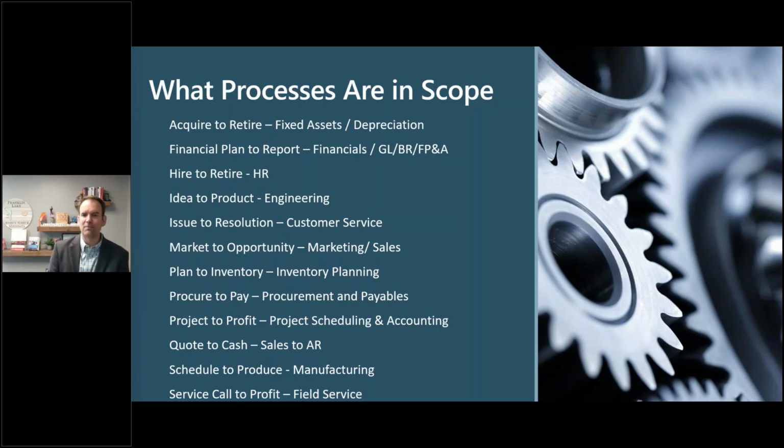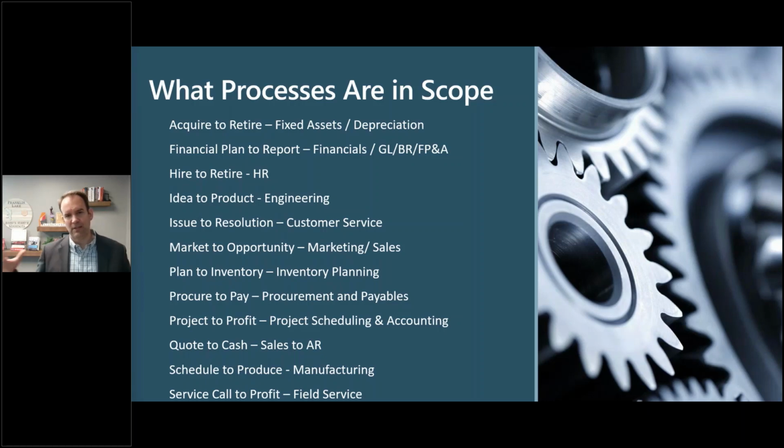So if you think about market to opportunity, that spans both the marketing capability and the sales capability in Microsoft Dynamics 365. Quote to cash can go all the way from sales, could sometimes start with marketing, go to sales, and then it goes through sales order processing within the ERP solution, all the way to the AR capability, all the way to collecting that cash and getting paid.